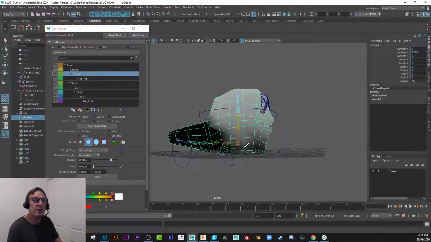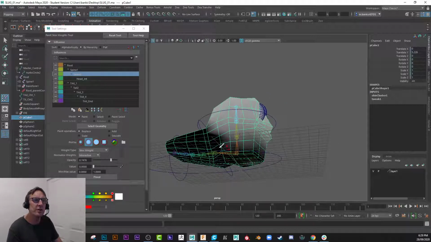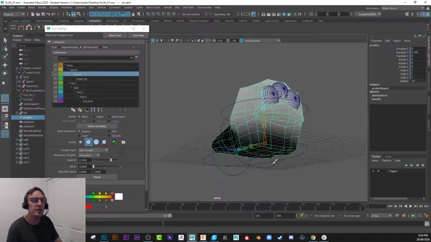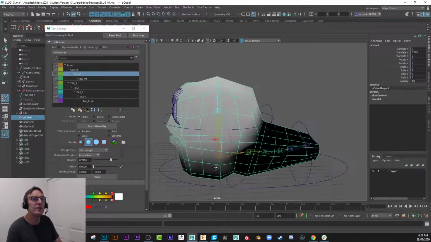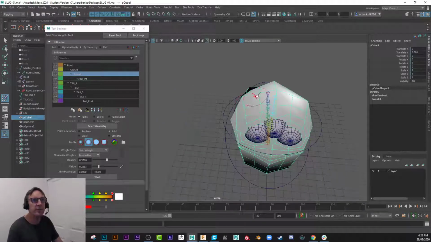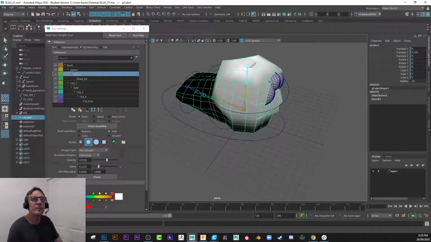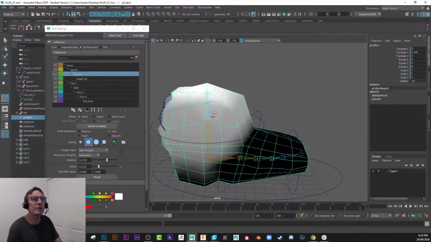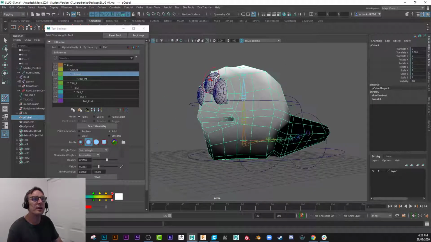And you just go around painting it, reducing, adding if you wish. If I wanted to add some value, maybe to the top of the head, I could go Add. Now you need to add a value because you're painting, you're adding some paint to your paintbrush. You need to add something, and then it turns whiter. See that? Alright, you can add value. And then go around, paint it when you're really happy with it.